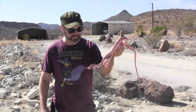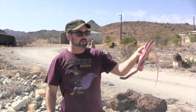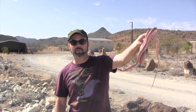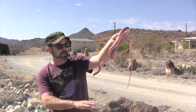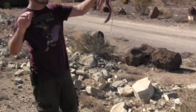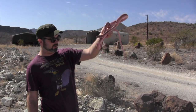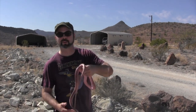So we were out for our morning hike and checking out some of the rock facings on this massive, beautiful property. And we're almost done, and I noticed this beautiful Coachwhip, or red racer, as he wants to bite. A lot of people, they have a couple names that they're called by. He was hiding under these little rocks here, and he was sticking his head out. I guess I noticed him before he noticed me. I tried to get a photo of him, and then he turned around and started to go in the rocks. And I was close enough to decide I'm going to catch my first live Coachwhip.